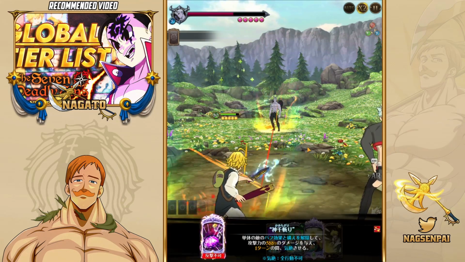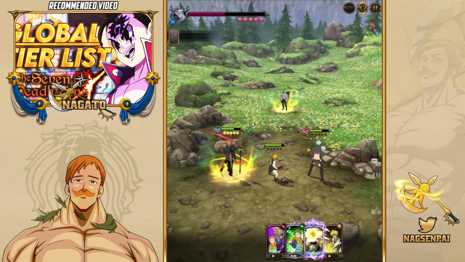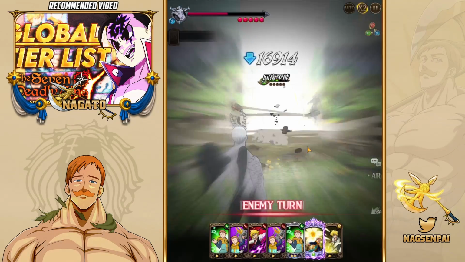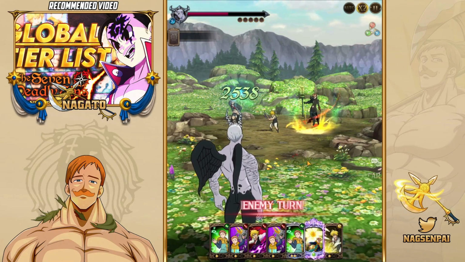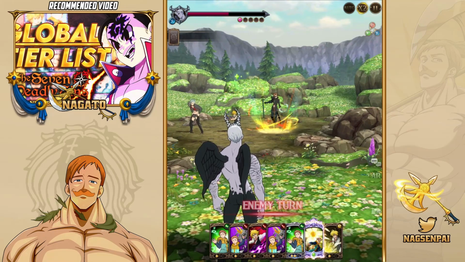Yeah, again, I'm doing this with level 80 units, but it's like I'm doing a level 60 team because of how low my stats are. So this is how it would be if I... oh, he did ult Meliodas. Oh, but he didn't do that much damage because of type disadvantage. Okay. Yeah, as you can see, I'm taking it through.